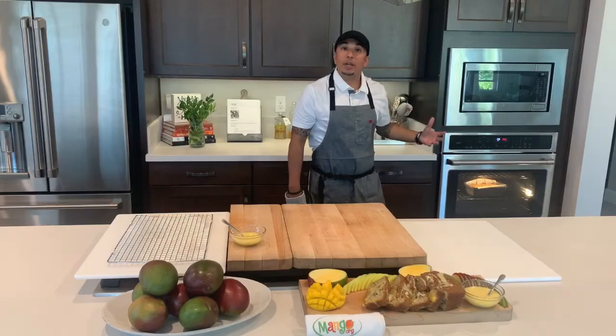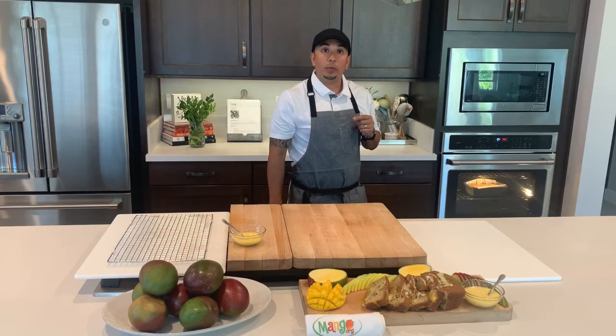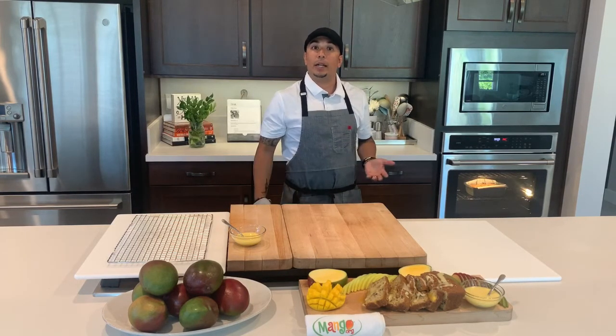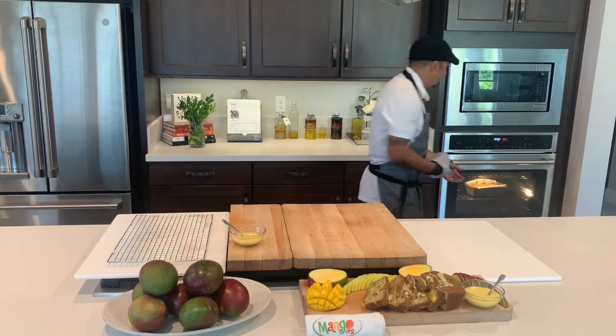All right, so our bread's about to come out of the oven right now. We're gonna check it with a pick just to make sure it's cooked all the way through. Then we're gonna let it sit for a few minutes just to cool down. Then we'll pull it out of the pan and let it fully rest. So timer's going off, let's get it out of the oven.